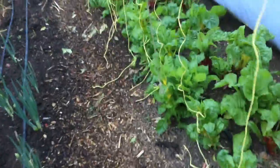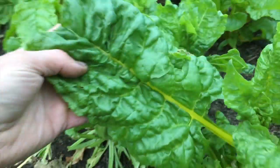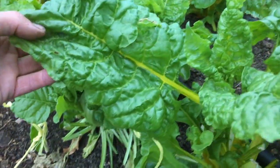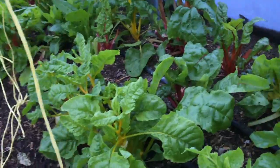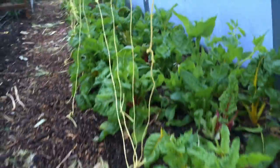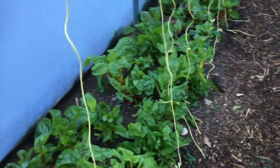So this is another vegetable. This is really common on our farm and it grows really well. This is the leaf. It's quite a big leaf. It comes in yellow and red and also white. Can you find out why this vegetable has different colours? I don't actually know, but one thing I do know is people like it because it's pretty when they cook it. So that's the second plant.